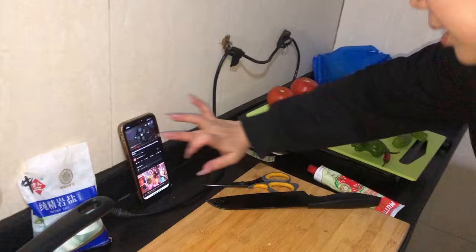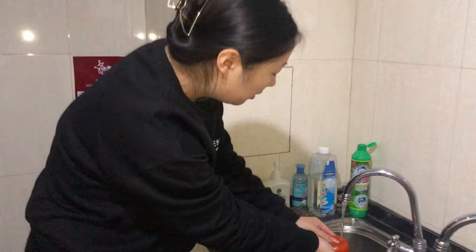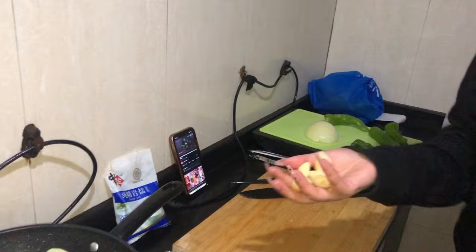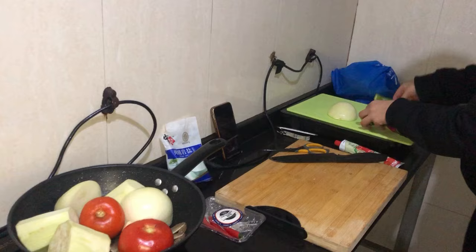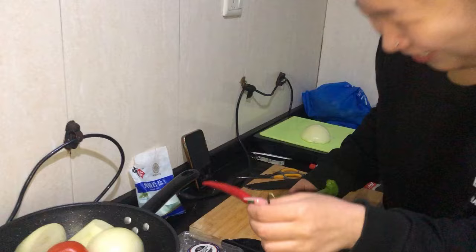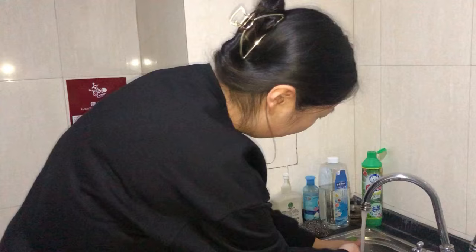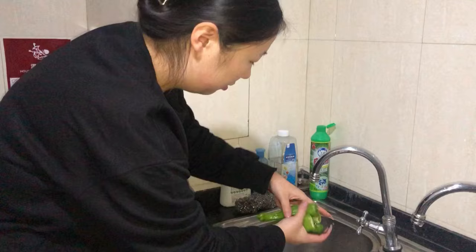Okay, then two tomatoes. I haven't washed them. This is all for love, so... Two tomatoes and five garlic. And I didn't have scotch bonnet, like bell pepper, so I'm just gonna put this one my friend gave me for a little bit of spice. And then these ones are supposed to be similar. I was cutting it to take the seeds off, but my friends said you're gonna blend it, so no need.